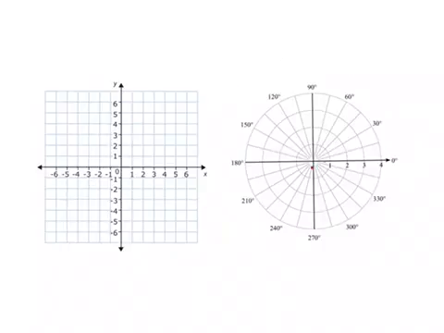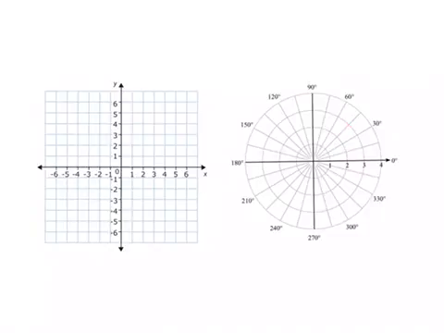On a polar coordinate plane, this is what it looks like. Notice there's circles, because everything on this circle would have a radius of 1, everything on this circle would have a radius of 2, everything on this circle a radius of 3, and everything on this circle a radius of 4. And then there are angle measures. So if you wanted something at 45 degrees, you'd come out over here. So if it was 3, 45, that point would be plotted right here.